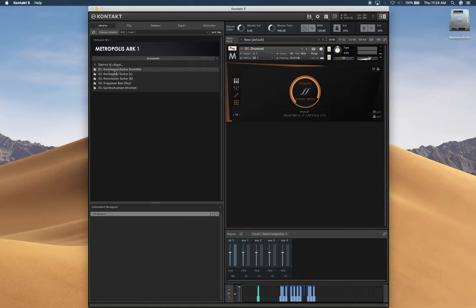Dry bass guitar. I think we kind of did most of these. Alternative power chords. I think we heard those. And so that's Ark. Oh, and then there's Time Machine patches, which are all in folders. They do the same thing with Time Machine, so that if you want to make it sound in tempo, you would use those. So your swells would be in time with the beat. Like your rolls would be in time.